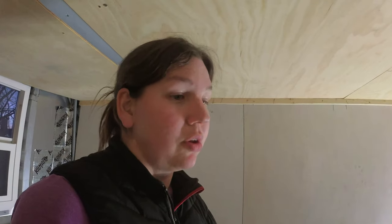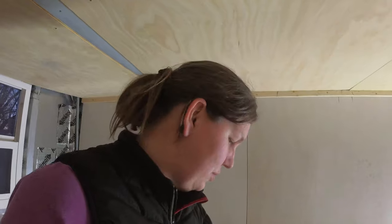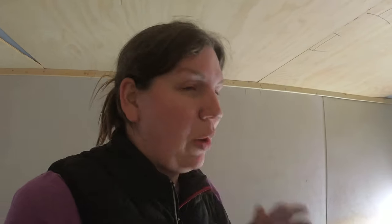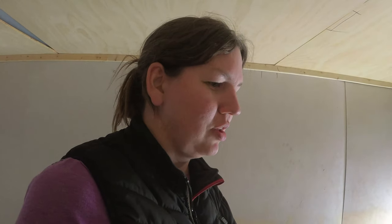I still need to put the solar panels on the roof, but it's too windy today. It's either too windy, too cold, or I'm rushing, trying to get other stuff done. But I want to move in here. I'm ready to be in my own space and be back into the living thing, even though it's not done. Love you, Erin, but yeah, I'm sure she's happy to have me gone too. So I'm going to push towards getting me moved in here and whatever else I have to get done.